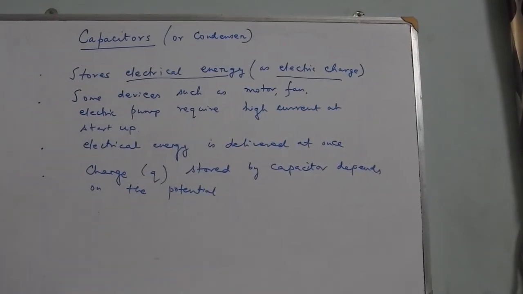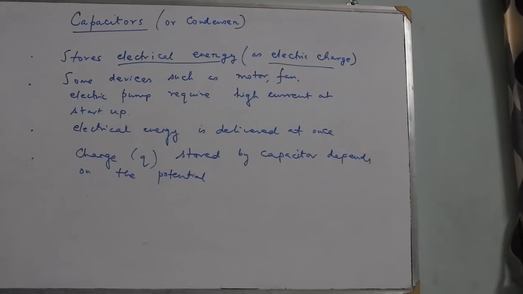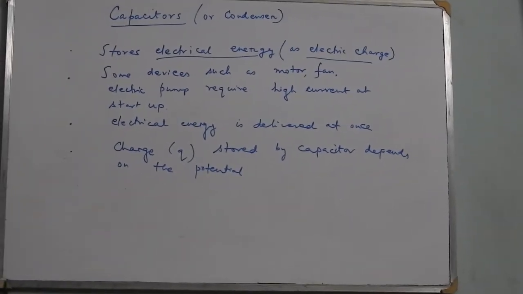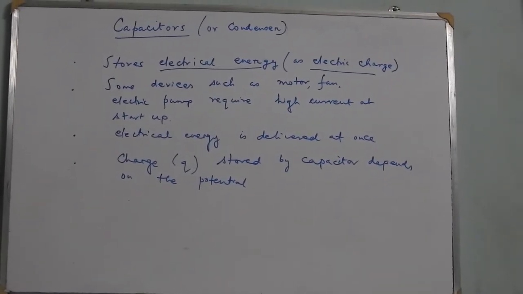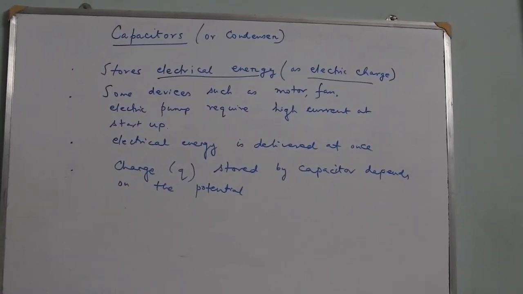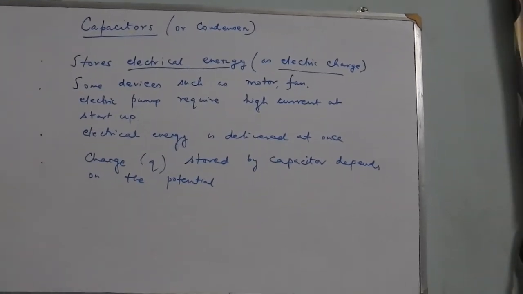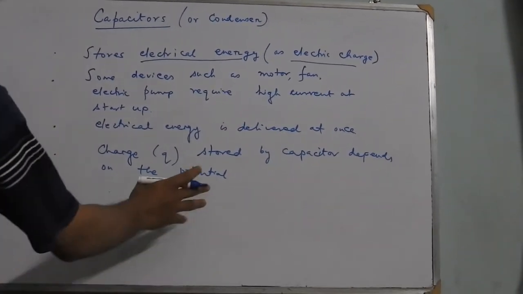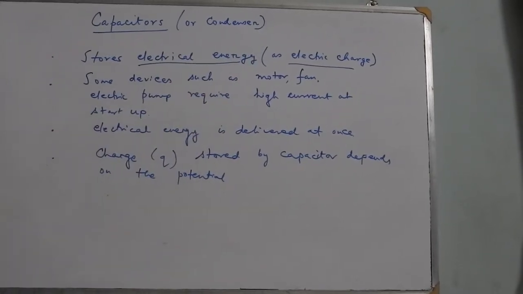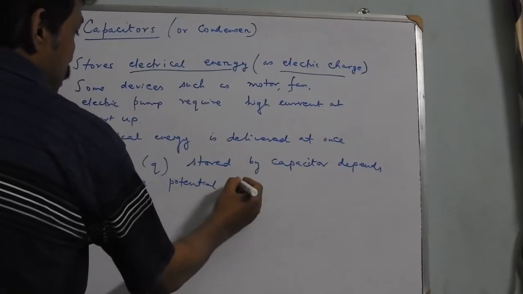Now, a capacitor comprises plates. Plates do not necessarily mean that they will be rectangular or square shaped. Plates might be of cylindrical nature. Plates might be of spherical nature also. But the general terminology is that the capacitor has a set of plates and it can store electrical charge on those conducting plates.